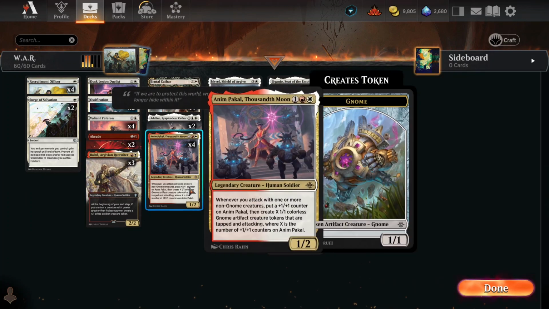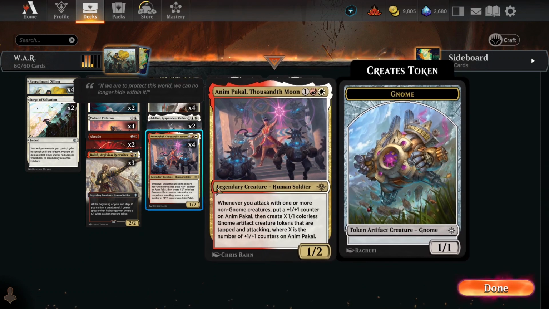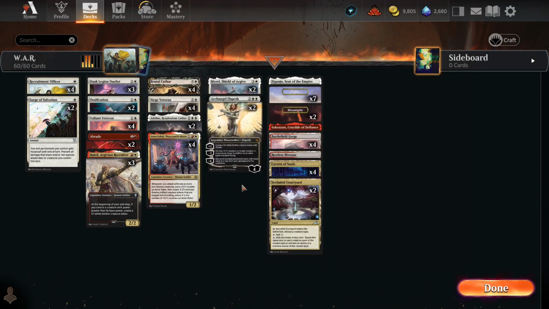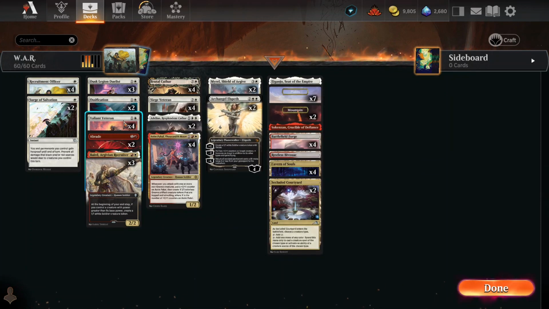Anyways, this is the interesting card. I can't say I've played a strong Boros Swarm deck. I mean, I think I've seen it before. They do a good job, but with Animpakal, I think it was just enough of that swarm that it really worked out well. When I had Animpakal and Adeline playing at the same time, that was so good.